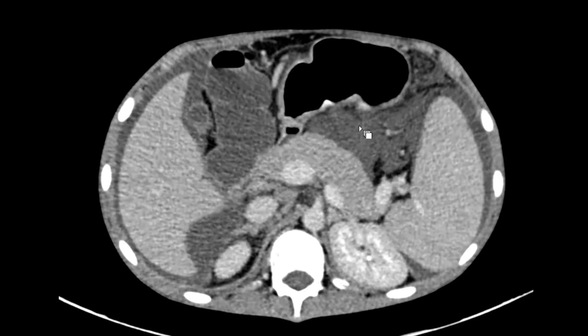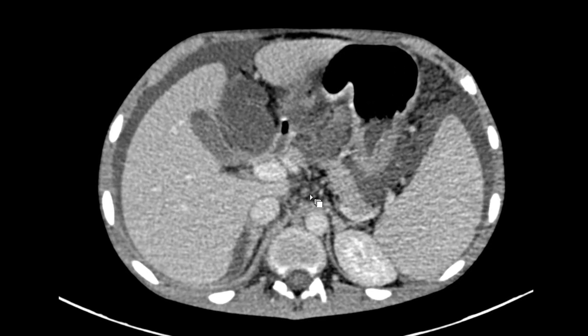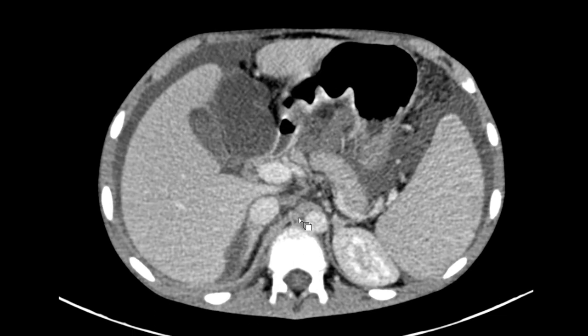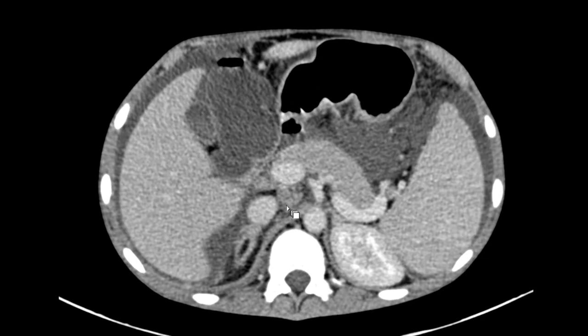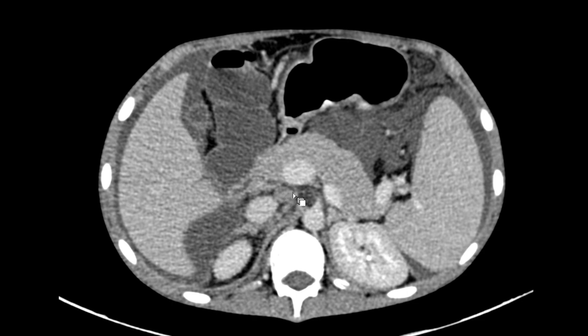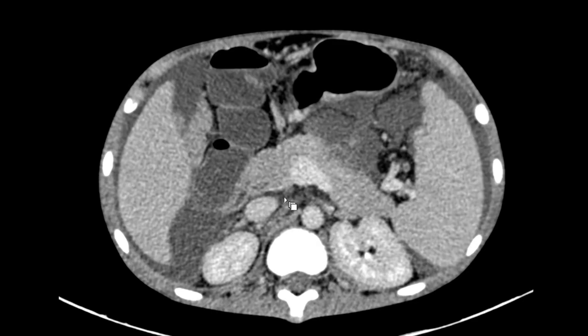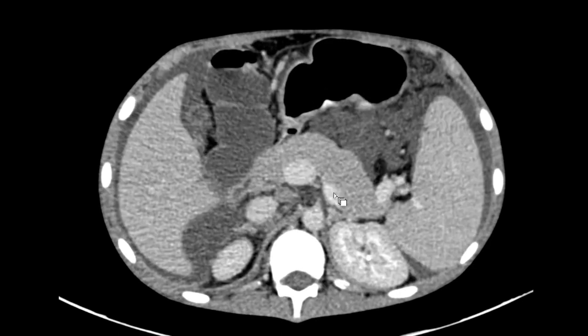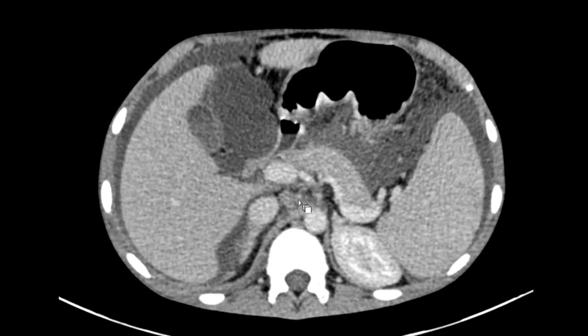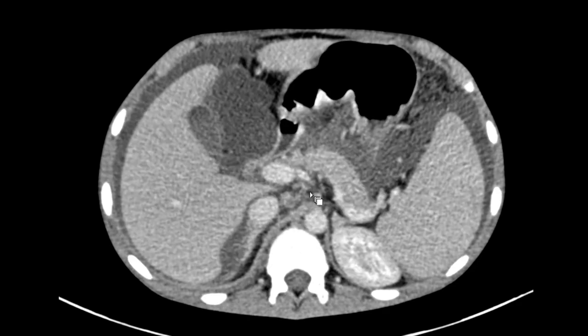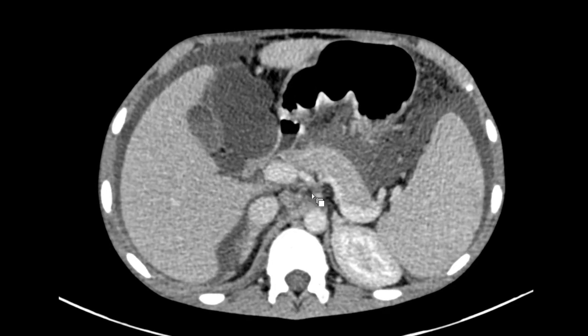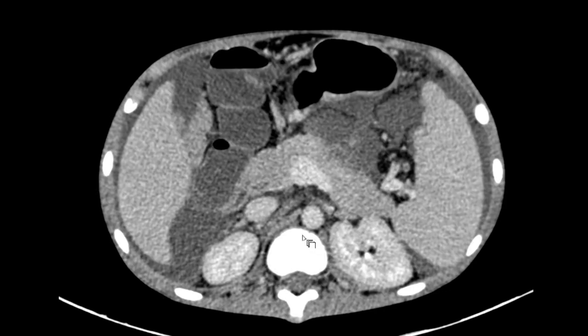And when we see lymph nodes, they have a characteristic appearance. They will come and they will go. When you scroll the images, they will be absent in the superior most section, then they will come here, and when you trace it further downward, they will be seen, and then they will vanish. They will not continue in any other structure. But on the other hand, the bowel loops will be followed, the vessels will be followed. But the peculiar thing about lymph nodes and the mark of identification is that look at this area at my pointer, they are not here. Then they will come, and they will go. So the lymph nodes will come and go. This can be used to identify them.